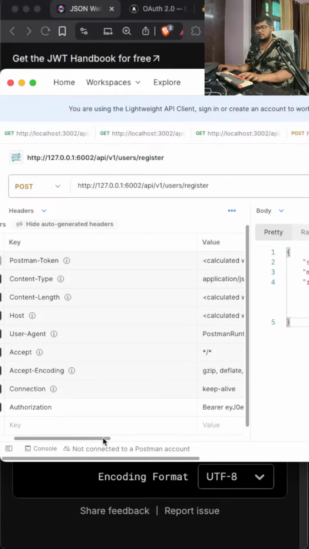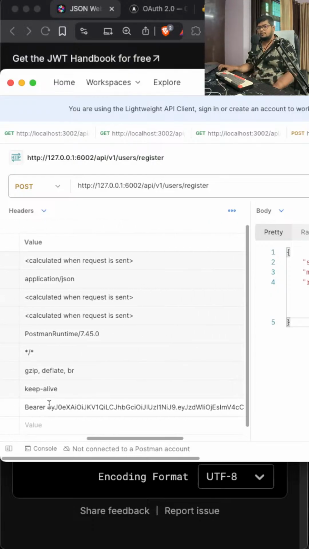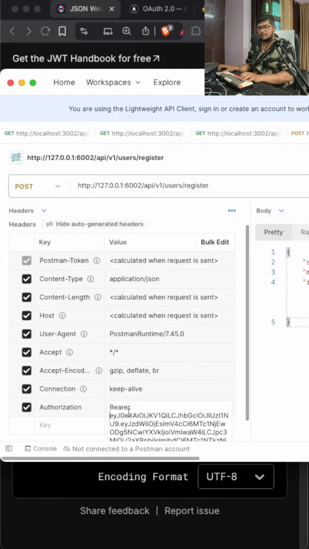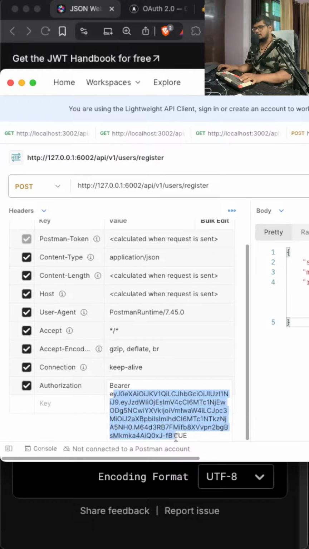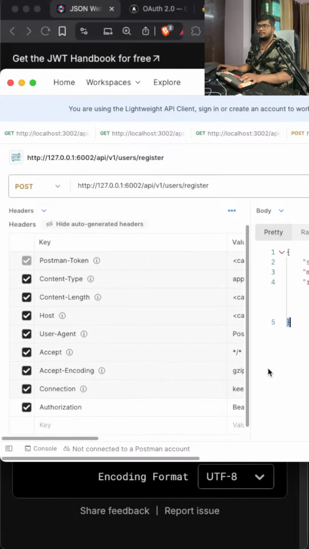This is what the client will do. It will add that token in the header named authorization, and on the server I will fetch this authorization token, decode it, and it will show the value.